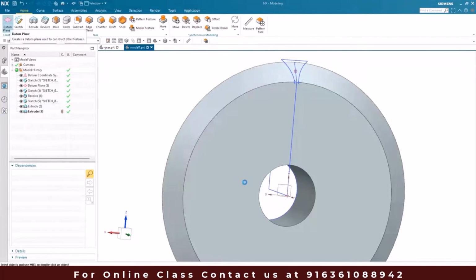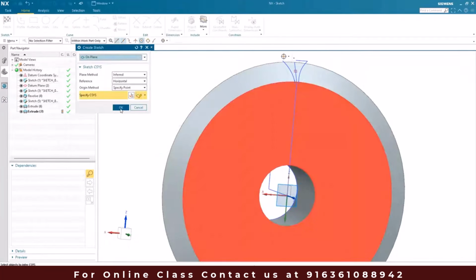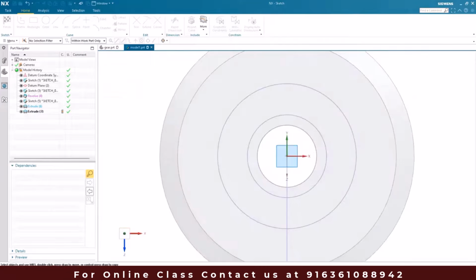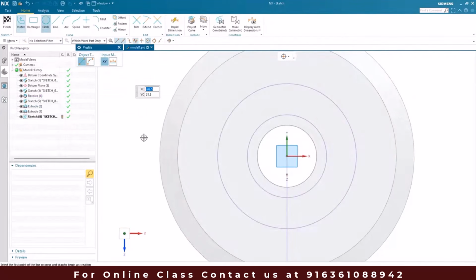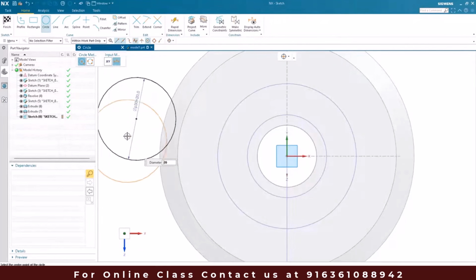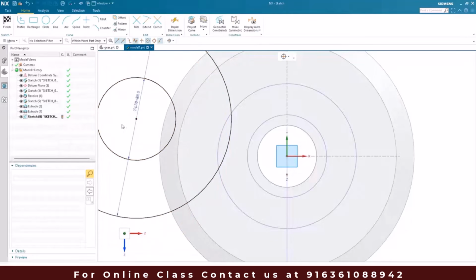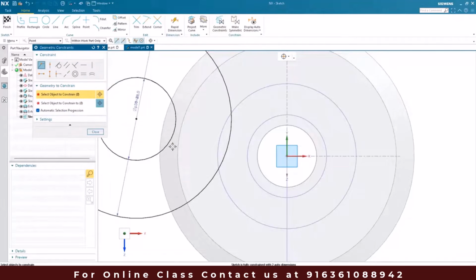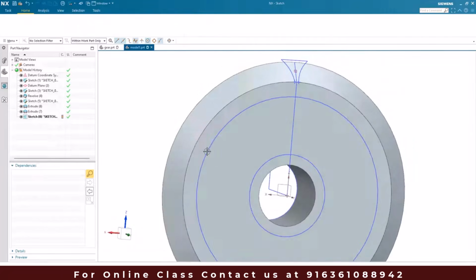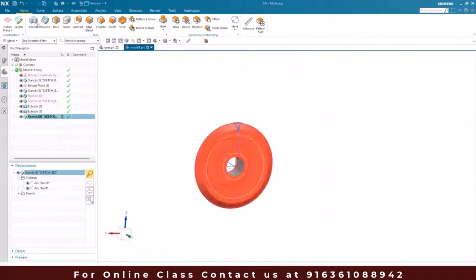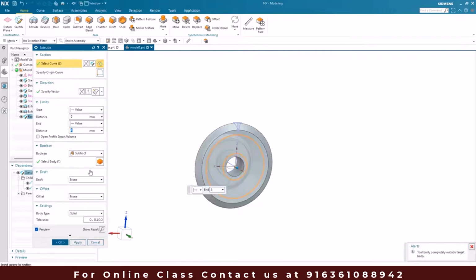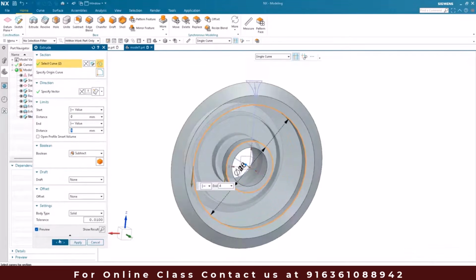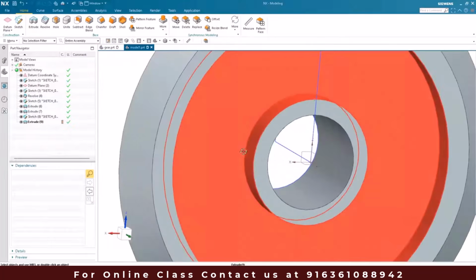So what I'll do is I'll just go to the sketcher environment again on this side. I'll just click OK. Here I'm going to draw two more circles, one with a diameter of 20 and another one with a diameter of 48. So select it and now press C and coincide this point to this point. Now finish the sketch. So here as well, I just wanted to remove these two materials, so I'll just give an opposite direction of 4 mm and I'll just click OK.